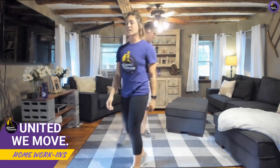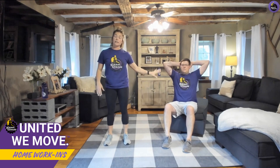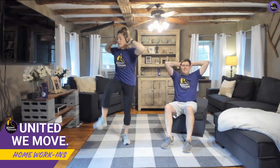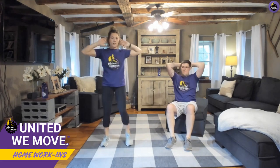All right, so the first one we got is a standing knee to elbow. What David's gonna do, he's gonna do most of the workouts in a seated position, sorry for that. But we're gonna bring our hands to our head and then alternate opposite knee to opposite elbow. We're gonna stay here for a few seconds. Good.